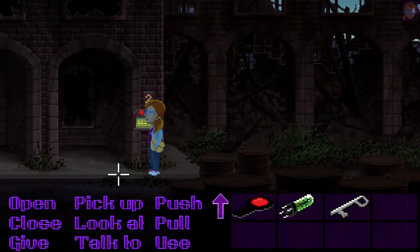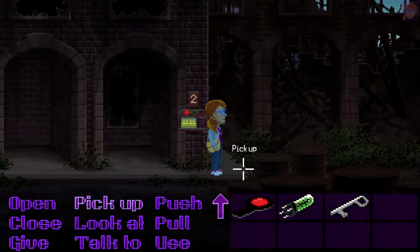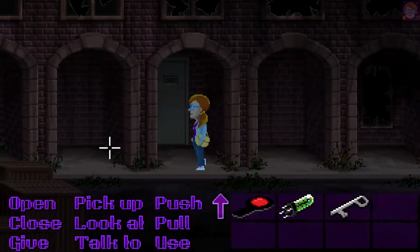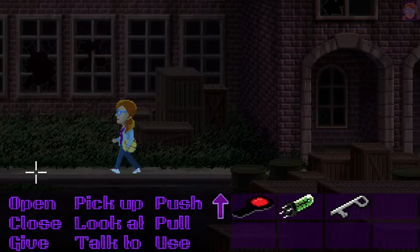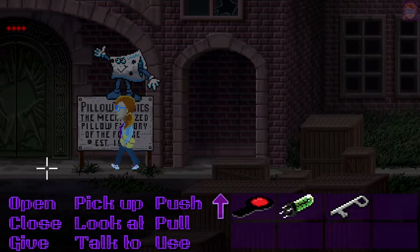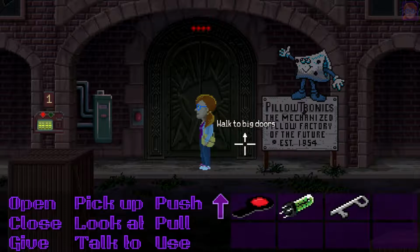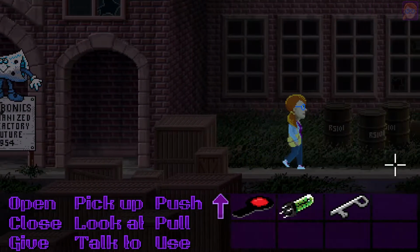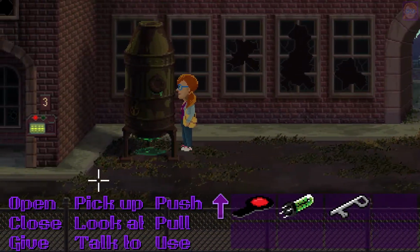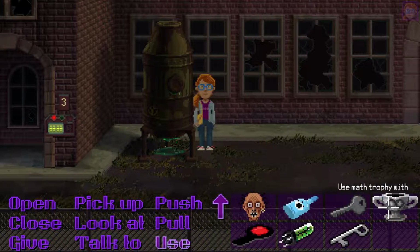Alright, so the factory grounds has a bit of a puzzle that we need to get on to get ourselves inside. All the doors are locked down, including the main front door here. And there's 4 red lights. You can see the red lights on these time clocks. So the way we do it is synchronizing the time clocks to the right times, which opens the door for operations. And there's a corroding silo of radioactive waste. We will use her math trophy.